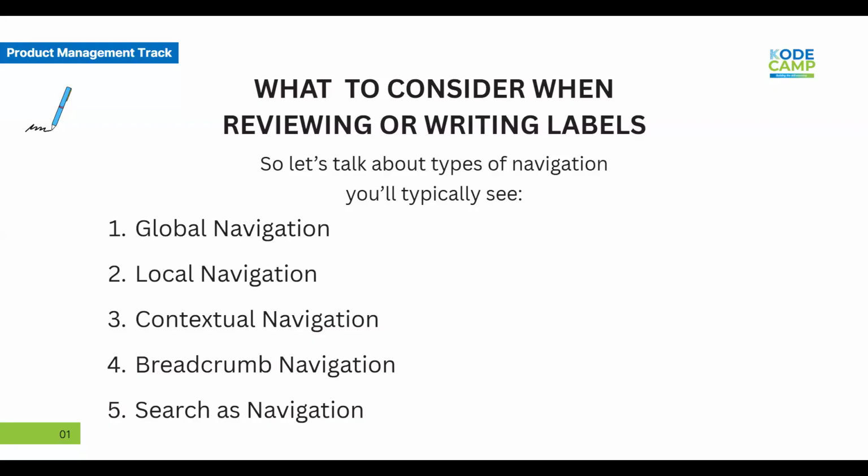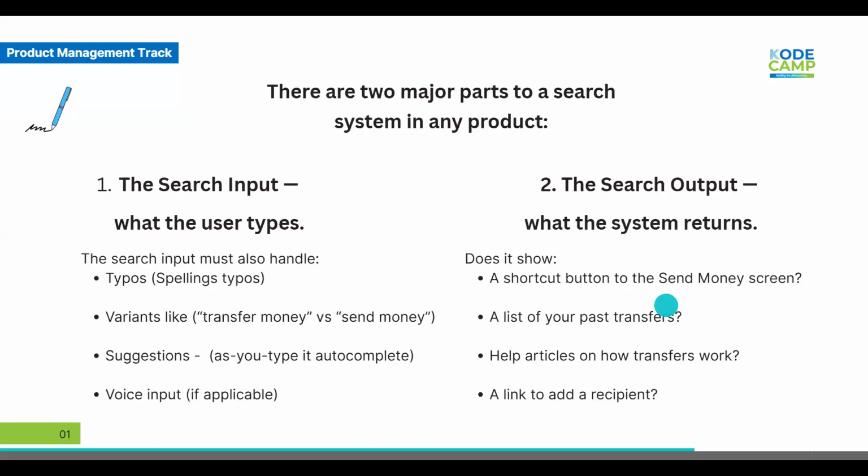Now, not every user is going to patiently click through your app to find what they need, right? Like I said, some users just want to type. Some users just want to go straight to it. And that's where your search system becomes a needed functionality. Now, think of search as a shortcut, a user-initiated shortcut that saves them time, reduces frustration, and gives them power.